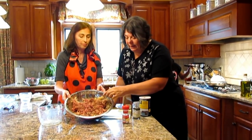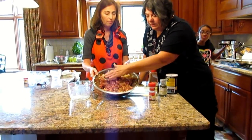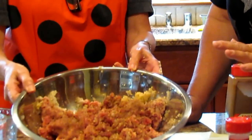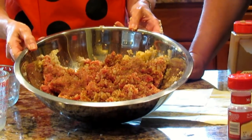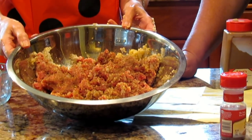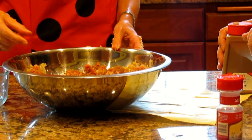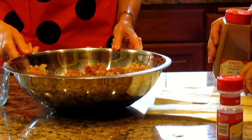We're judging it by how the allspice darkened the surface of the food. I'm estimating it was maybe half a teaspoon. Oh, really? We may not have enough, because what we'll do is taste the meat mixture raw. Okay, I'll let you do that. I don't like to eat raw meat.